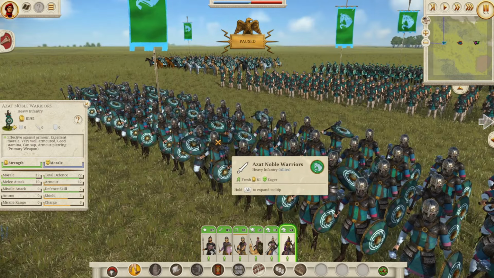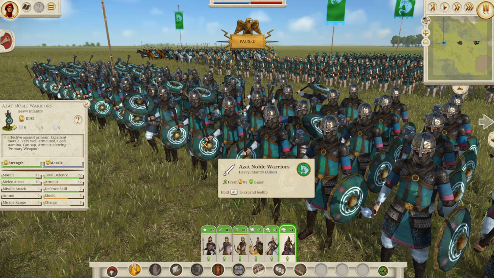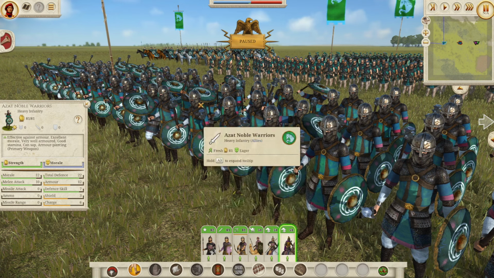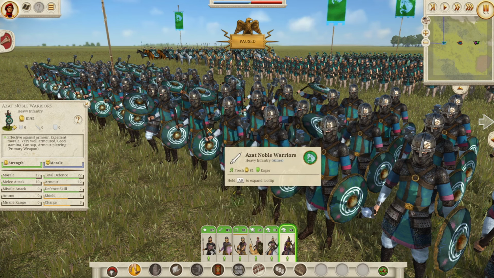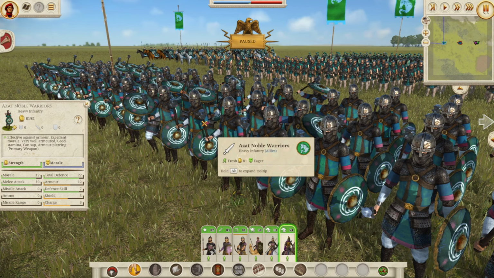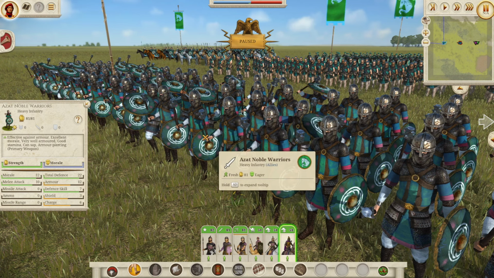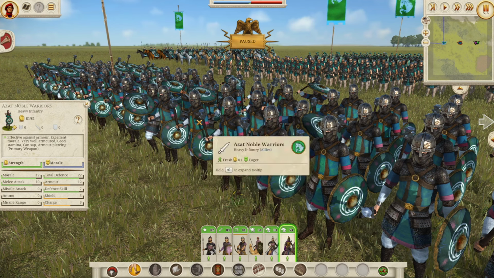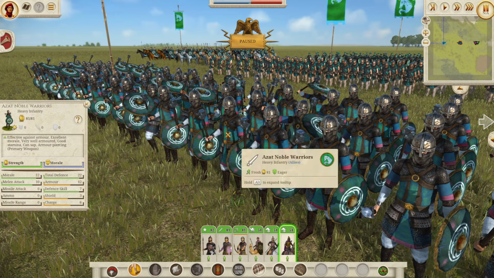These Azat Noble Warriors. Now I believe these are kind of a reskin of the Armenian Heavy Warriors from my other video, because the Armenian Heavy Warriors are no longer in here, and these guys have replaced them. One thing to note, guys, the total defense is actually reduced from 25 on the Armenian Heavy Warriors down to 22 on the Azat Noble Warriors, which means they've had a bit of an armor reduction.